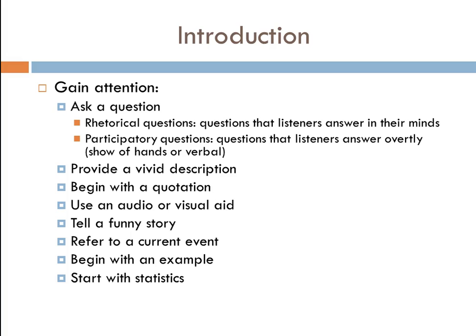Another way to grab the attention of the audience, if you don't want to use a question, is you can begin with a quote. So let's say that you were giving a speech on the importance of higher education to an audience that was not enrolled in college, obviously. Then you might start with a great quote about education and how education is something that can never be taken away from you. That's a great way to start a speech, with a quote.